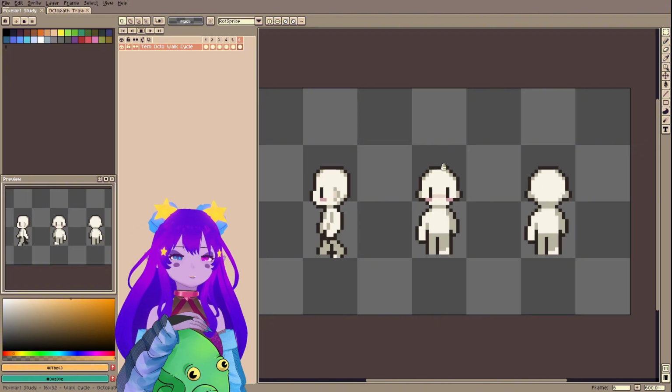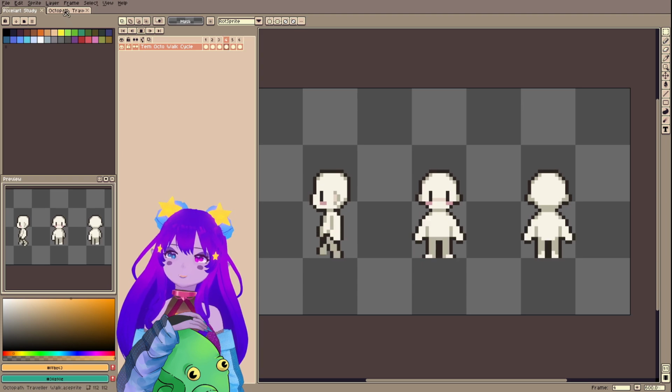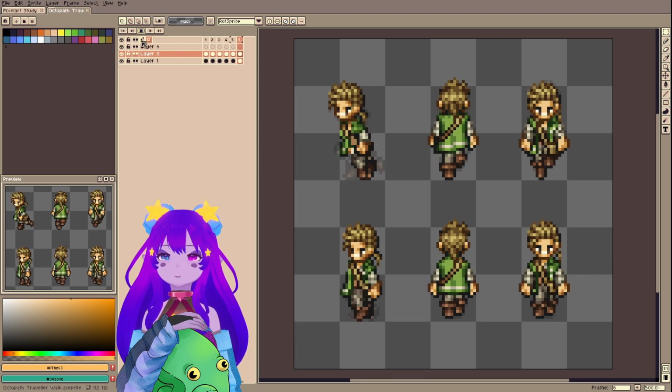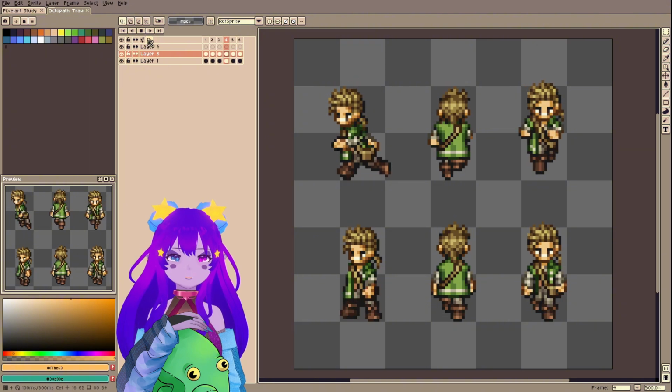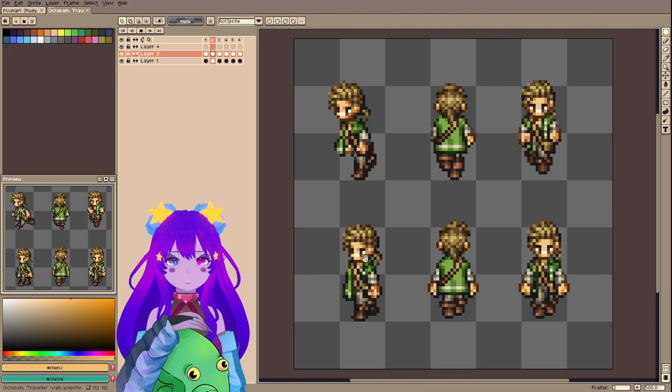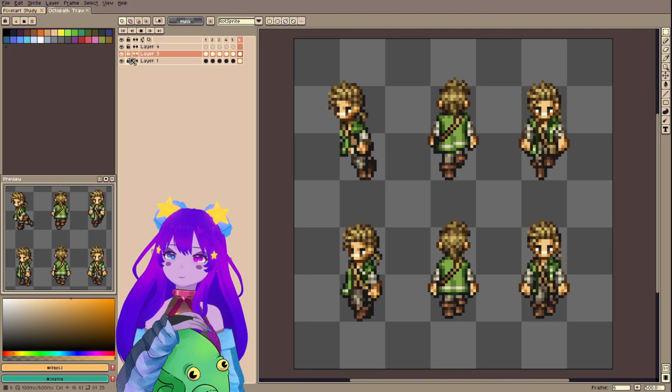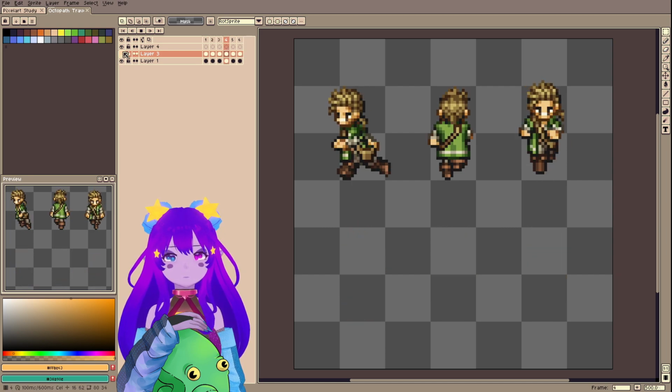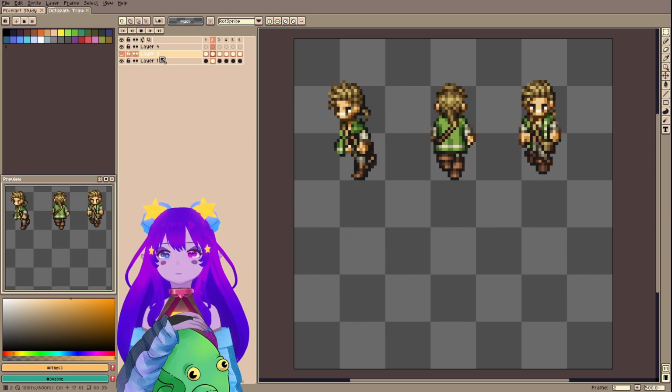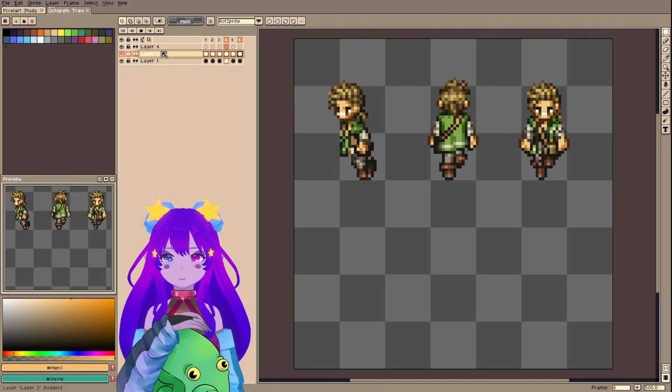Saying that, this is our current walk cycle, and this is what it looks like for this guy. And let me go ahead and hide that there. So the walk cycle's at the bottom, and the run cycle's at the top. So I can go ahead and now hide that. Oh, apparently that's that top guy. So I'm just gonna move it down here to make it a little bit easier to understand.